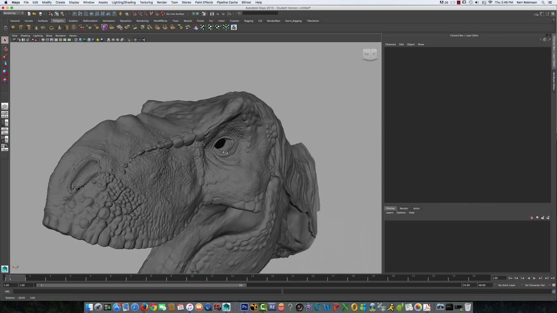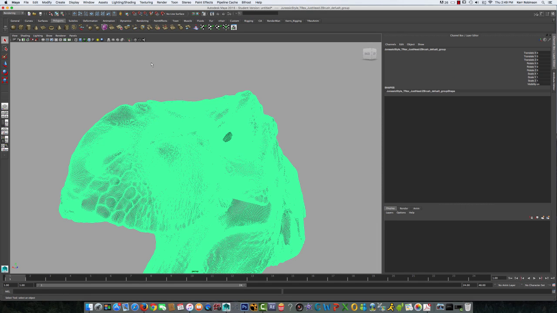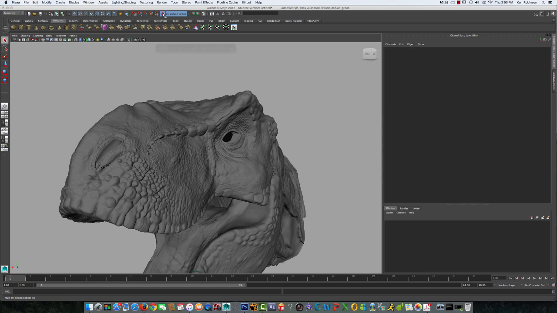So to show you how to retopologize here, I'm going to click on the mesh, and I'm going to make this surface live. Okay, with the mesh selected, we're going to go up to this magnet here, and this is make the selected object live. And what this means is whenever we draw vertex points onto the model, they're going to snap right to the surface. So this is now a live surface.